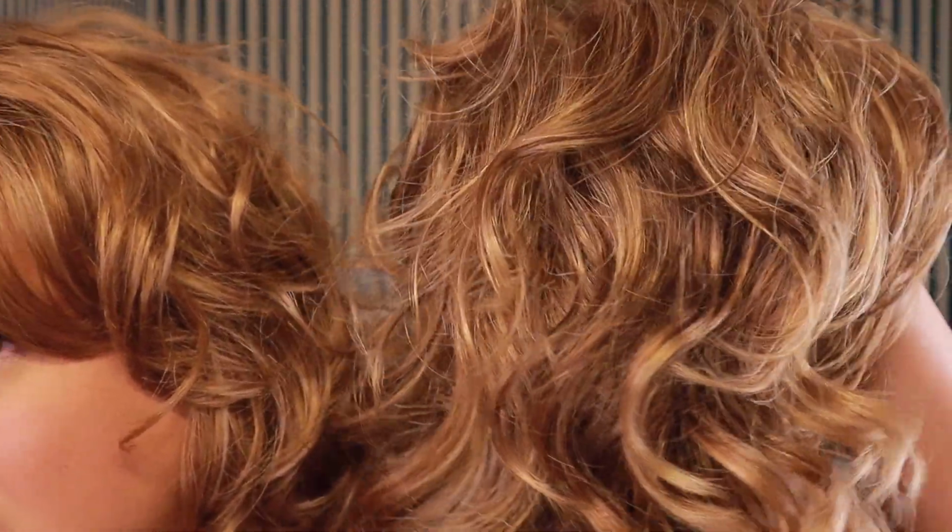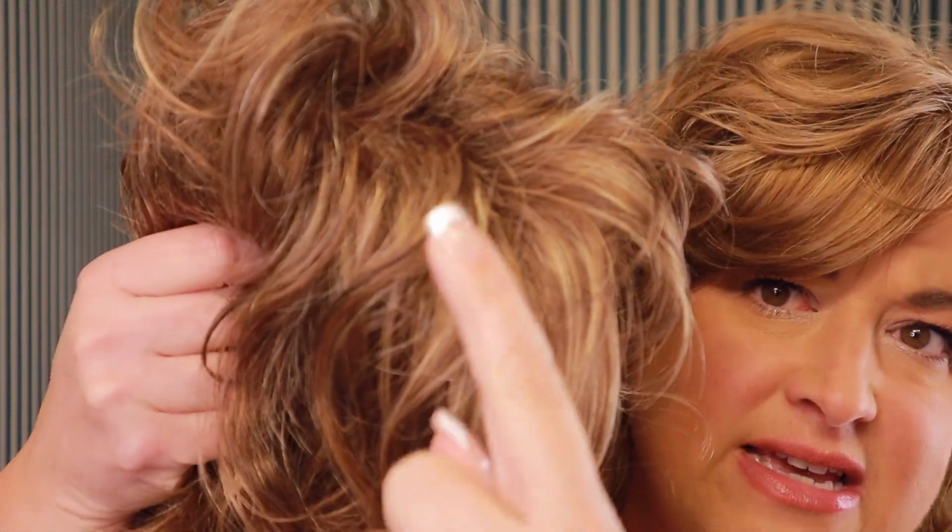Now quickly, before I get outside, I want to just show you really quickly this one compared to Nutmeg. The colors are a little similar. Nutmeg is just a lot more heavily highlighted. You can see all the highlights and so many more colors running through her. But from a lightness standpoint, they're not terribly different. So if you can go this light, I think either one of them is good. It just depends on if you like highlights or don't like highlights.